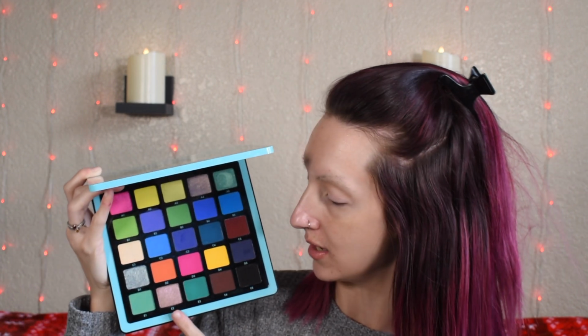And then for today, I really want to do a look that's not expected with this palette. I feel like when you look at this palette, you expect blue looks and green looks. I really want to play with this shade right here, E2. It's this really pretty dirty, cool toned gold with a pinky red duochrome flip to it. I really want to play around with that today.